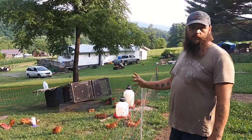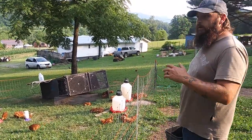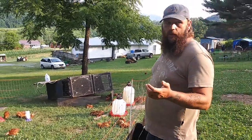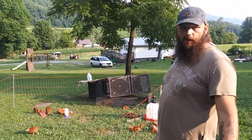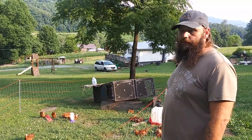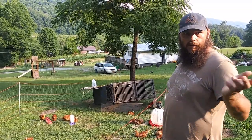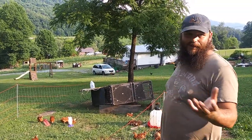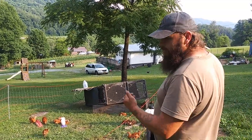We just want the other chickens to stay out of it because it's a little more expensive than regular laying pellets and the other ones don't need the protein — they lay eggs plenty. We feed them a 12% layer pellet for everything else. We feed them a gallon of feed, come through and feed a little to all the other animals, then come back later and feed them another gallon. They eat every bit of it.